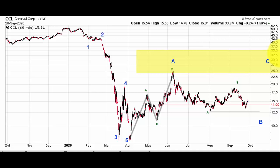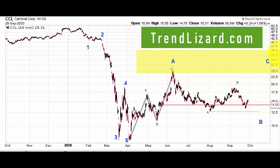So that's what we're looking at, Georgie. Again, thanks for being a member at TrendLizard.com. I do believe you'll like what we do, and I'm here to answer any questions you ever have about any of this stuff. We'll just keep using Elliott Wave to figure out the probabilities and where stocks are going to head from here so that we can position accordingly. So have a wonderful evening. I'll talk to you again very soon. Take care.